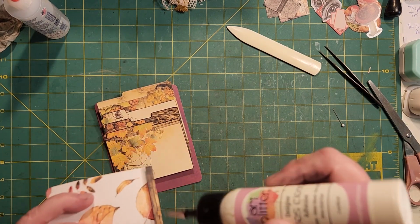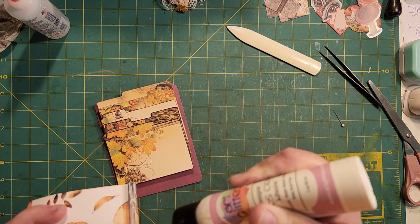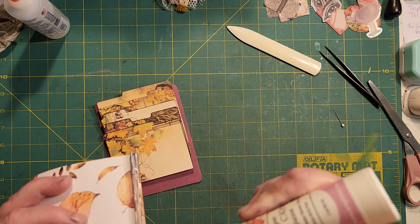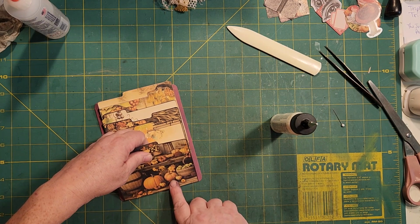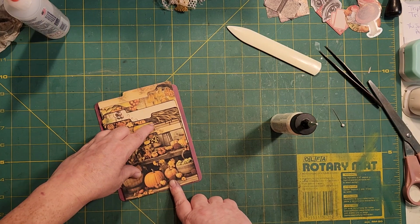I think it's about 1/2 inch between all these, so we're just going to put this one at the bottom down and have at it. I'll go with that right there. Whoops.